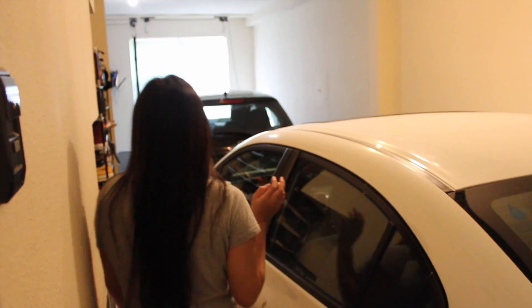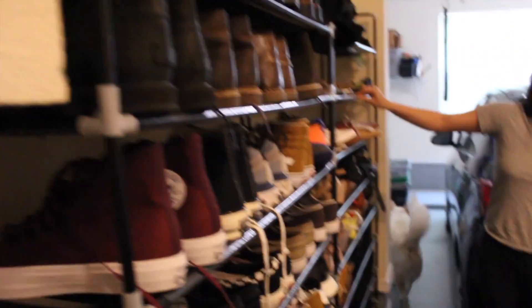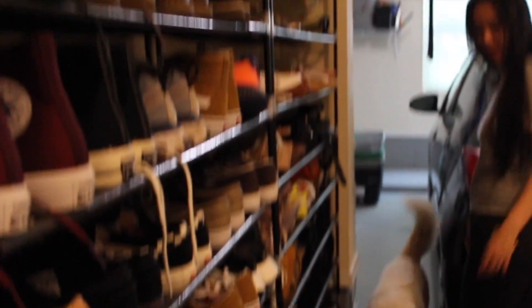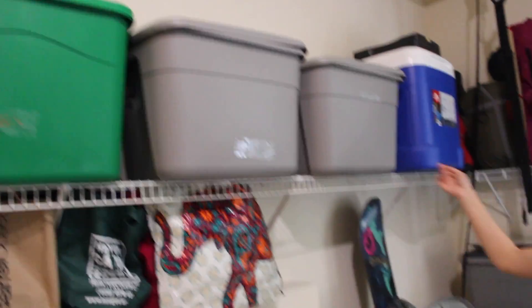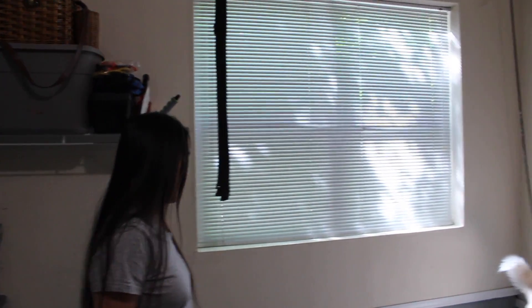It's kind of tight in here because it's a really narrow two-car garage, but here's Vera's car and my car. We just got new shoe shelves — Vera has more shoes than I do. We also have our own laundry area, and we put all our tools and camping stuff here, trying to keep it organized. We're thinking about getting kayaks and can hang them or bikes up here. I left this part empty because we're getting engagement party stuff to store here until we have our wedding. So that's our garage.